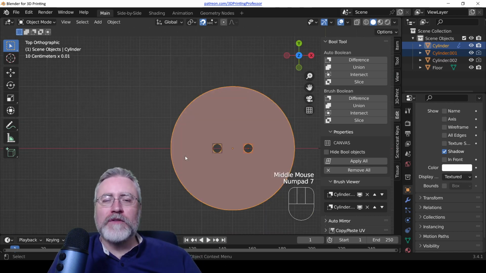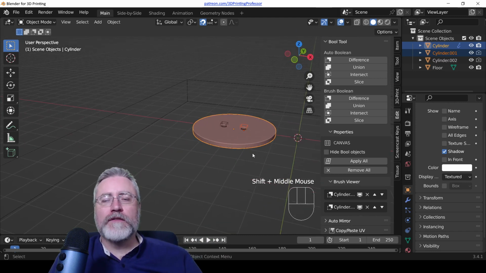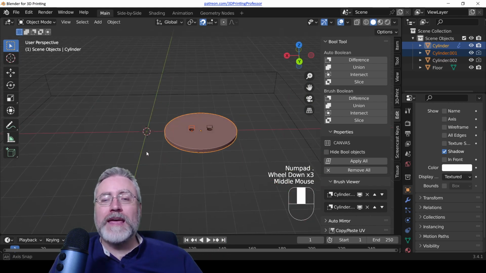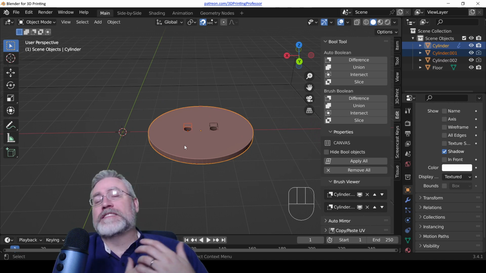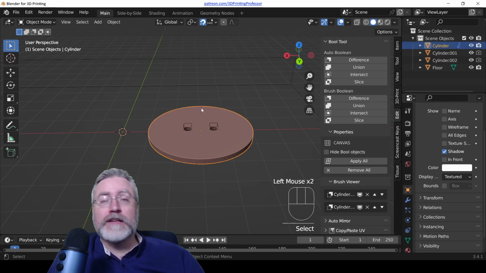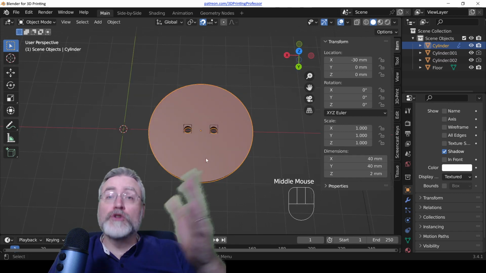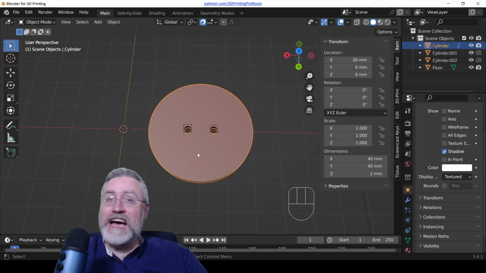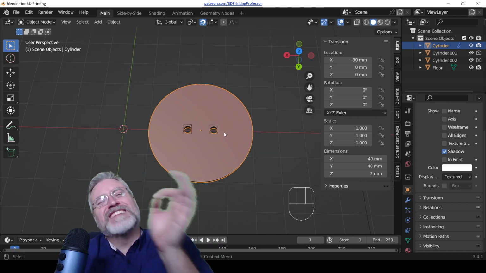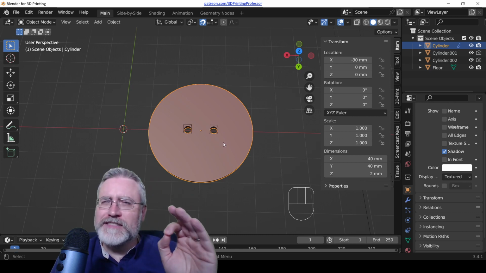We've actually made something useful, and we've made it with precision with all of these techniques. So hopefully you can see now that you have all the tools that you need to be able to make things precisely in Blender. Yes, it's different than the way that you do it in CAD, but it's just as precise. And if you exported this and 3D printed it and measured the print, it would measure exactly 40 millimeters across. These holes should be, depending on the precision of your 3D printer, about 3 millimeters across, and they should be about 10 millimeters apart, because that is how you laid it out in here. You didn't rely on imprecise maybes. We snapped it to exactly those numbers. So I hope that you can see the value of this. I hope that this technique will enable you to really do some neat and precise things with your Blender modeling.